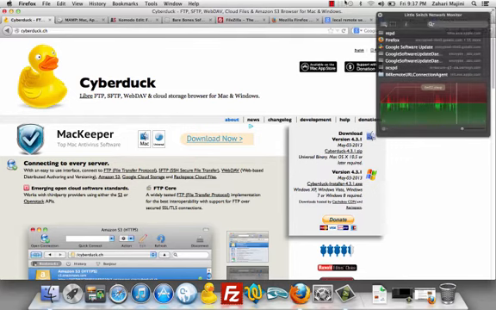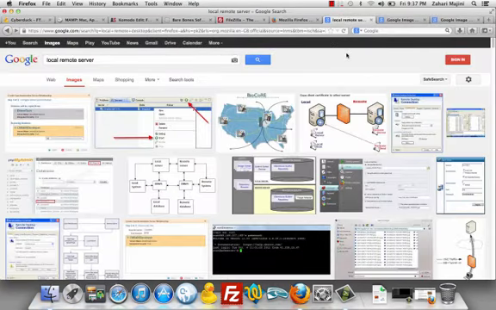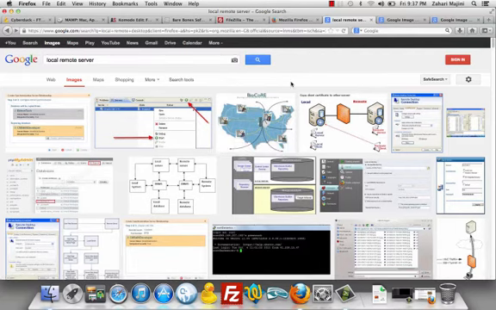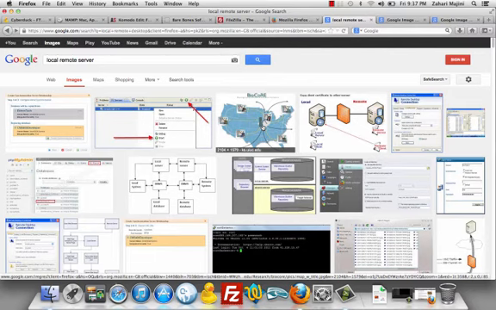So what I did was go to another tab here. Just want to show you this. I did a Google image search for local and remote server. In the middle here, these 2 images are the ones that are of interest to us. This one is not an exact image to show exactly what I want, but you can see here the United States. You can see computers all around the country, and they have arrows going to a central computer. So if you like, your web host is that central computer, and when people want to view your website, they connect to that central web host.